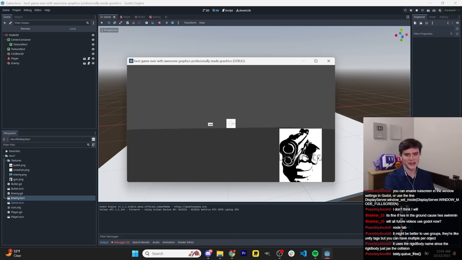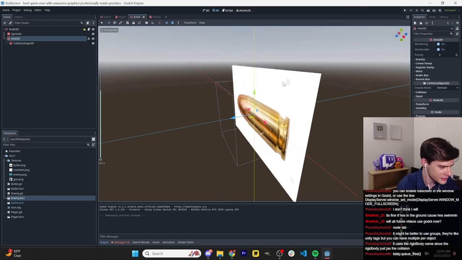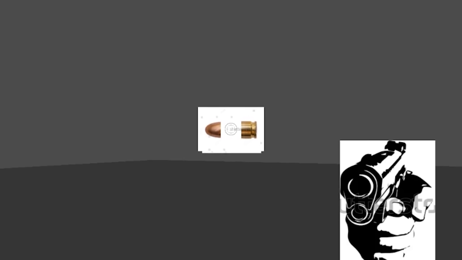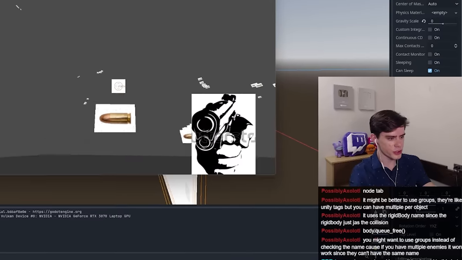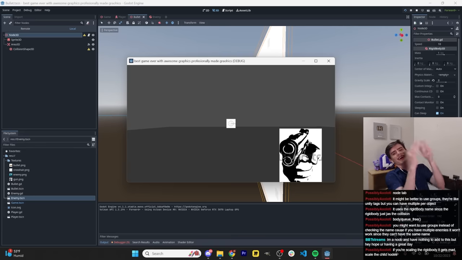Wait, it got deleted, but I think it got deleted too soon. I think the bullet is too thick or something. Wait, I think the bullet hitbox is weird. I should maybe put 2 seconds of effort into making it not terrible. Or maybe the bullets are just too big. It's very fast now. Pew, pew, pew. And now, when you shoot the enemy, it should get deleted. And there we go. Finally.